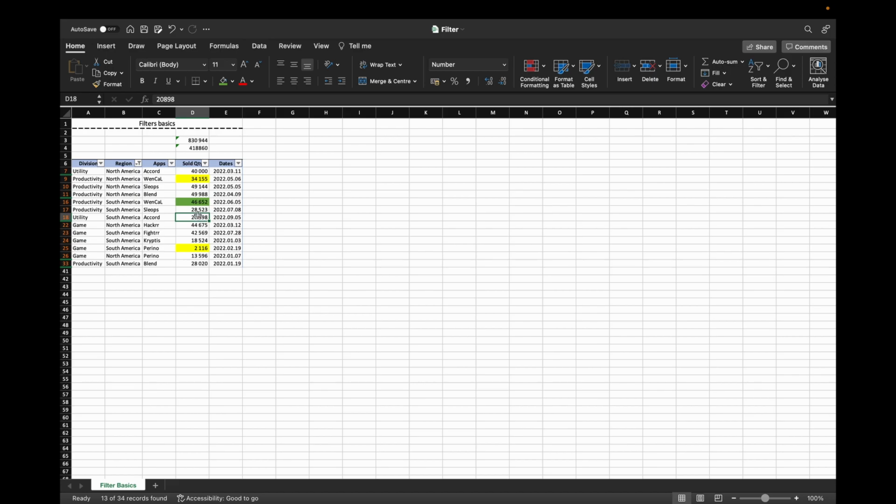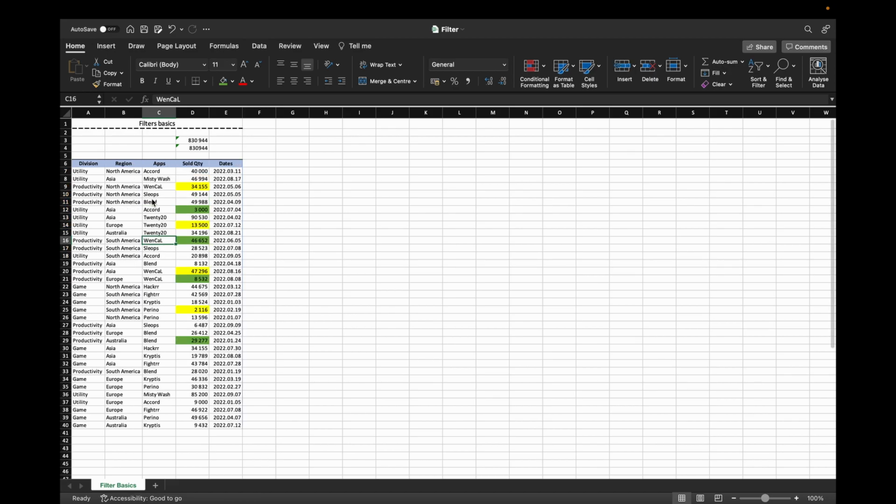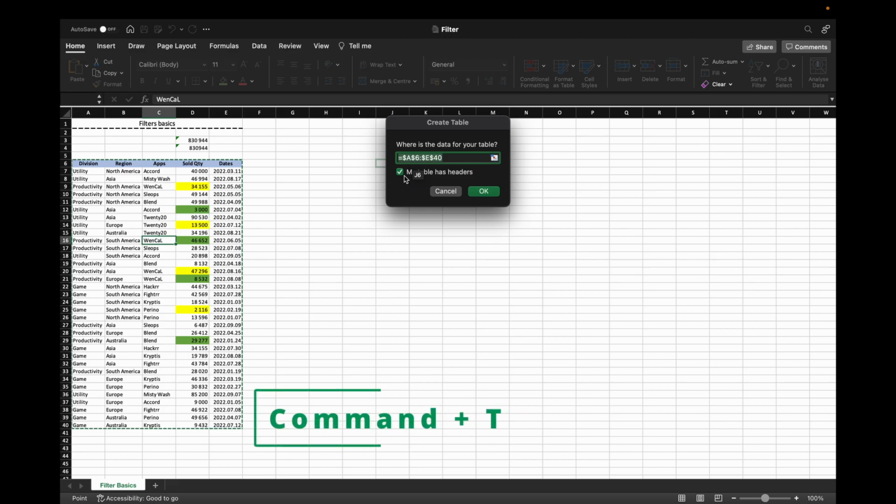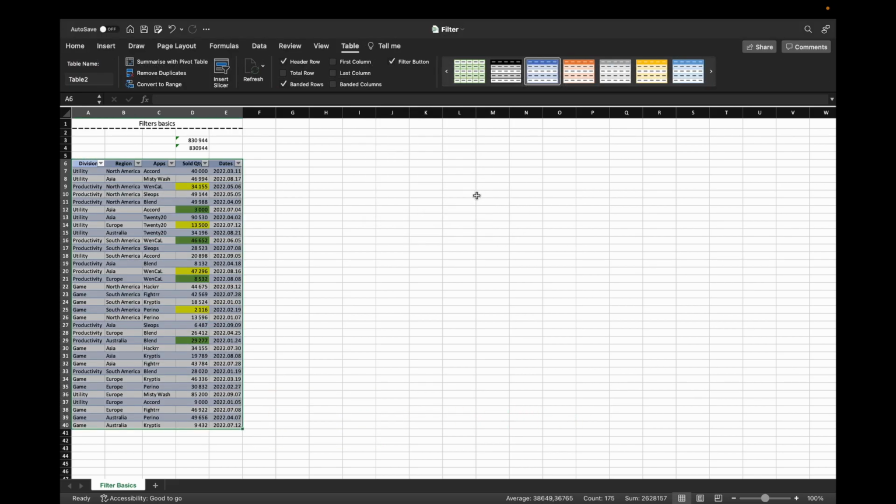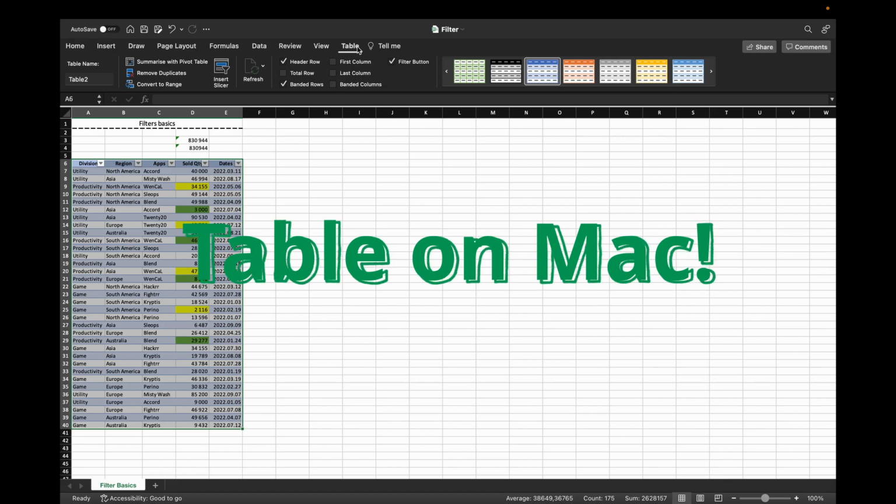However, my recommendation is to always create an Excel table out of your data. The table is giving you a lot more benefits. You will have the filtering benefits that I showed you right now, but in addition you have a lot more ones as well. To make a table out of this dataset, clear all the filters, so hit Ctrl-Shift-L, and I'm going to press Ctrl-T or Command-T. Does my table have headers? Yes, so click OK. This will activate a new tab on the top called Design, or Table Design on Windows.